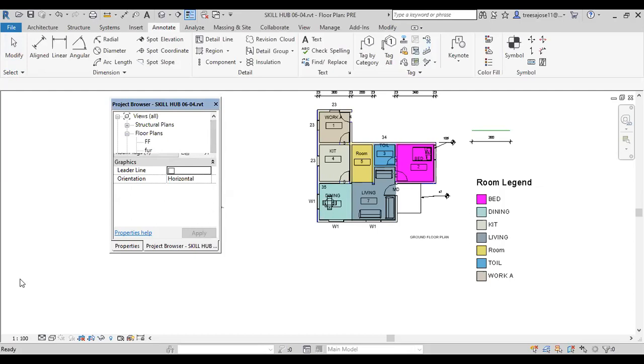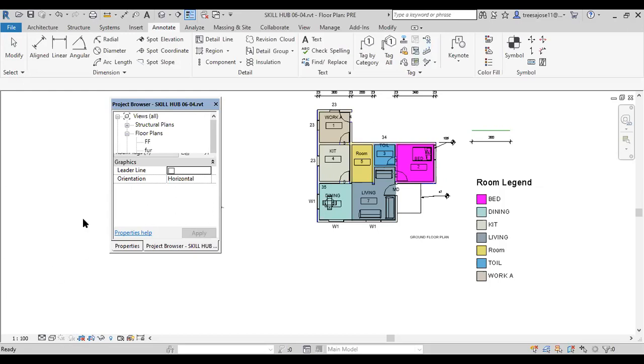Okay. Then after placing the legend, the time comes for the scheduling. Before scheduling, I think better you create these, because without adding the legends and the tags and all, the scheduling will not come properly, as we wish.